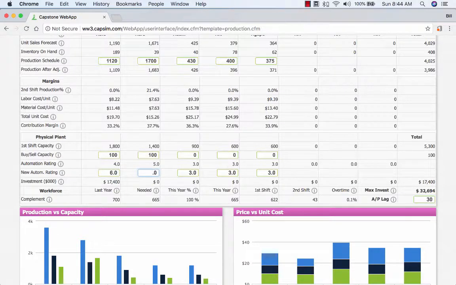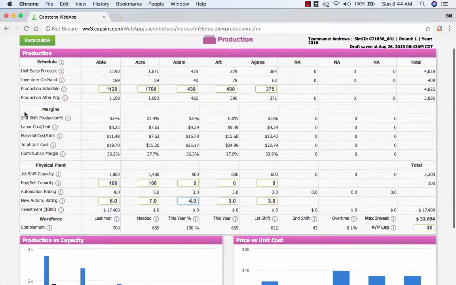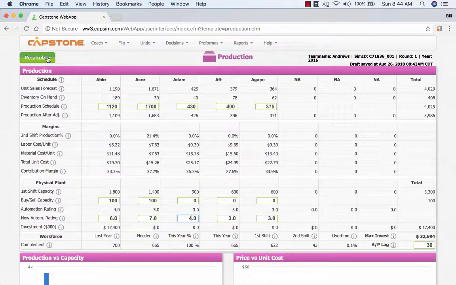So let's bring that up to a 7. Let's bring that up to a 4. I'm going to leave that alone because I think I'm getting pretty close to my max investment on that. Oop, I actually exceeded my maximum investment on that.